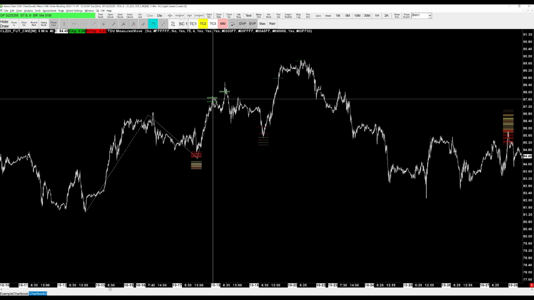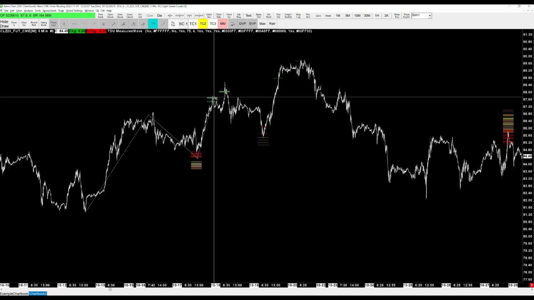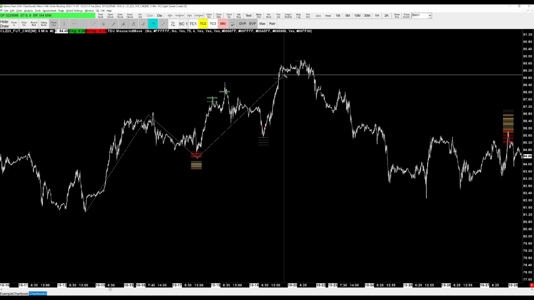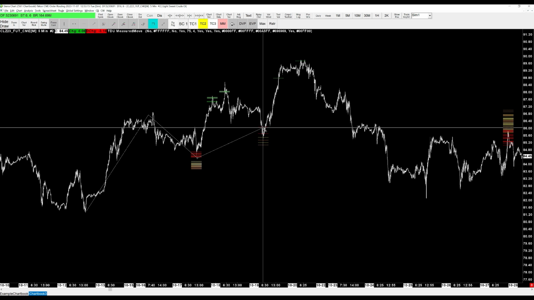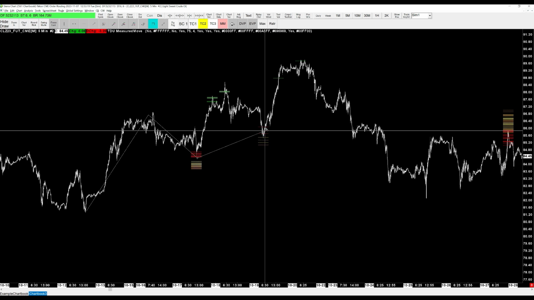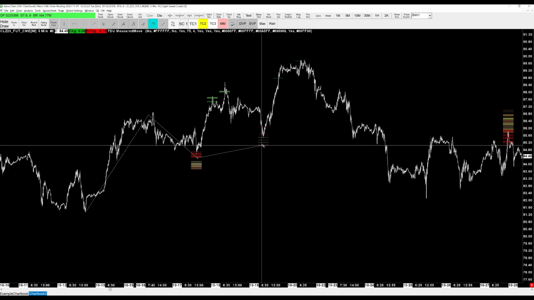Do we care? Not really. I mean, if I were trading this, I'd be out at the first one because we don't know for sure we're going to get the second one. Then it goes again. You see the same phenomenon here where we get 50 and golden zone because it's pulling from multiple pivots. So again, we get 50 golden zones down here.